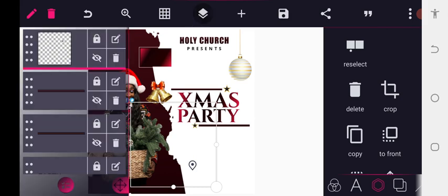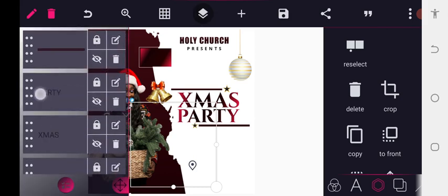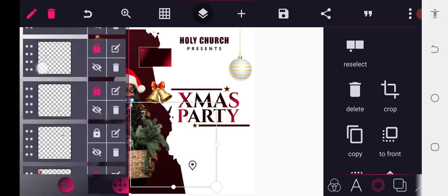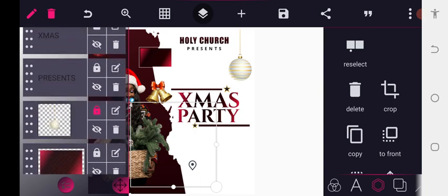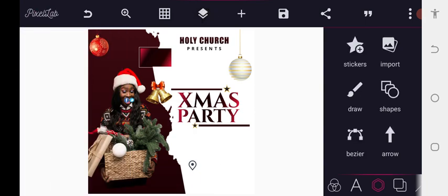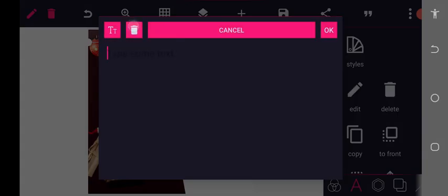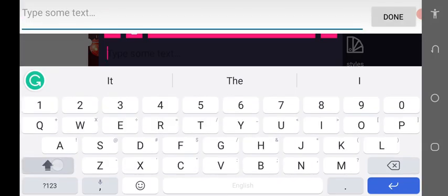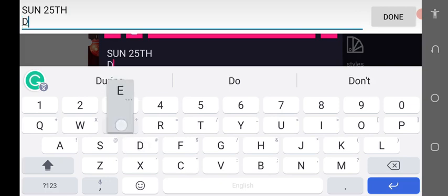Okay, perfect. Now you can lock it. Make sure you lock the previous one as well. Lock, and everything is actually plumb. Okay, cool. So the next thing we're going to do, we are going to put in all our write-ups at this particular juncture. So we are going to copy this. So where we have our Sunday, we have Sunday 25th. So we have Sunday 25th December.